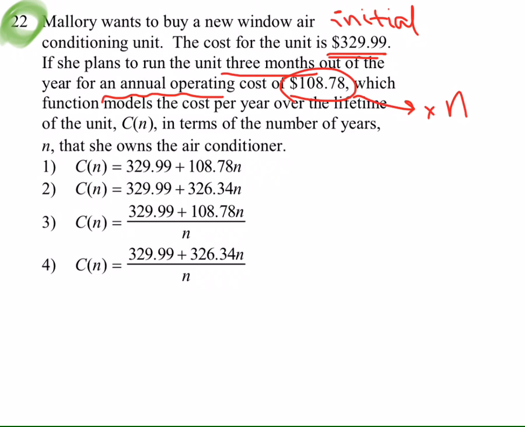But don't forget, what is this question asking? Cost per year, not the total cost, but cost per year. So that means we need, at the end, even though choice 1 looks like our answer because it talks about the initial value plus 108 times the number of years that we have used operating cost, since it's per year, we have to divide that by n. So choice 3 becomes the answer.